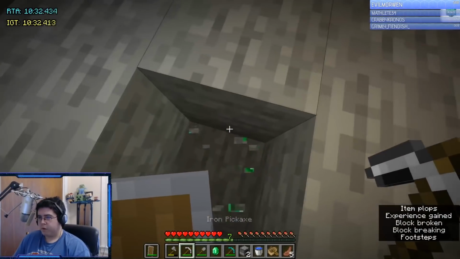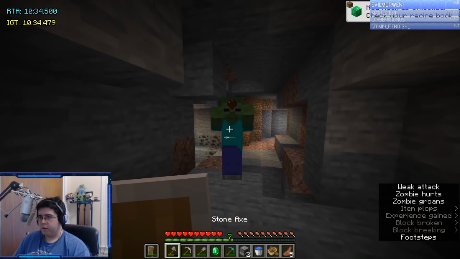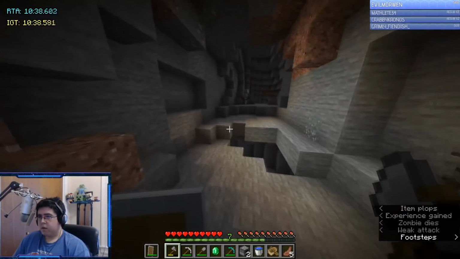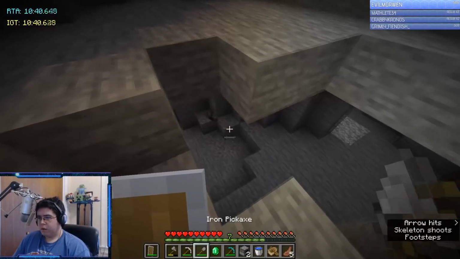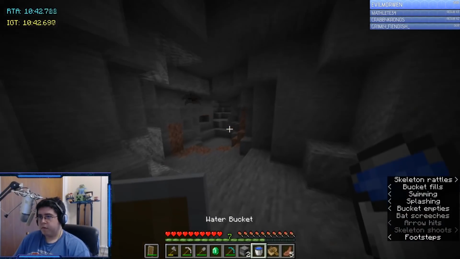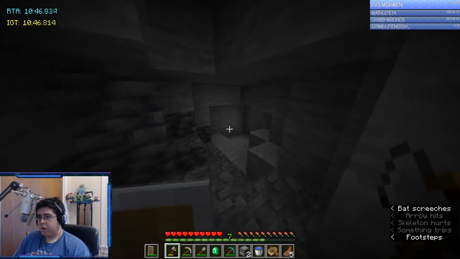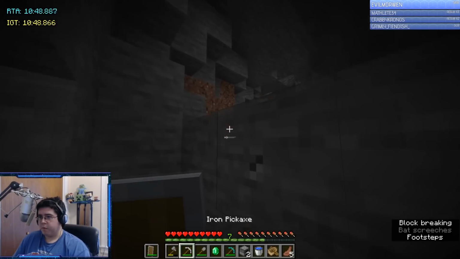And there we go. We found the emerald right there. So now we're done with the overworld. We got all the materials we need from the overworld now. We're now ready to go to the nether. So we just sort of drop in here. I probably didn't really need to do that. I probably could have just gone up. I also get kind of lost here.